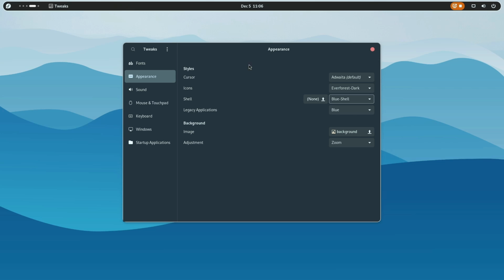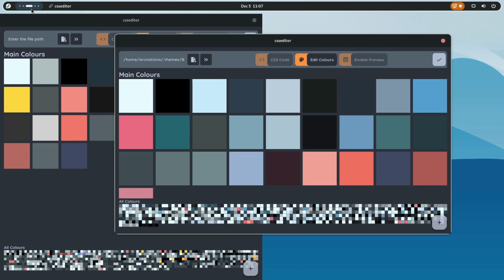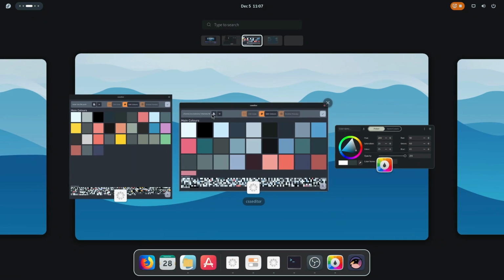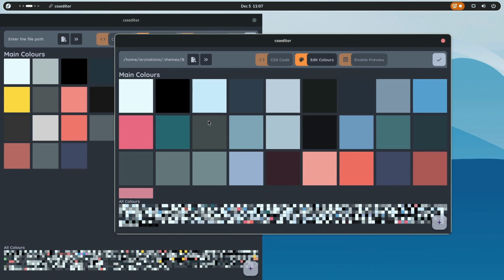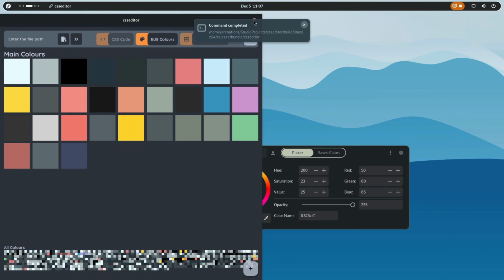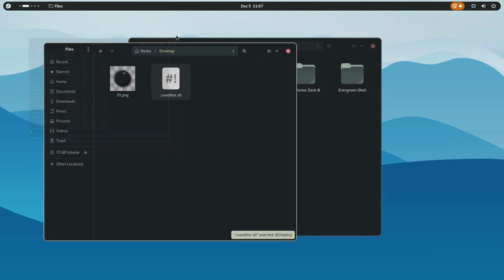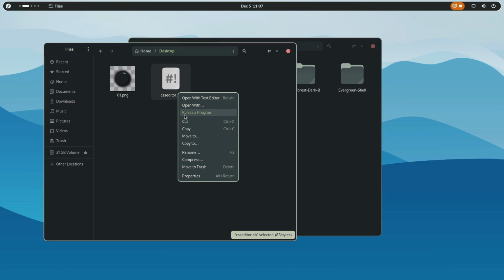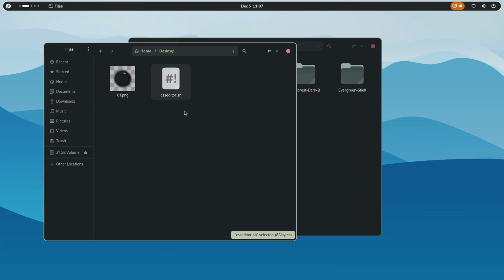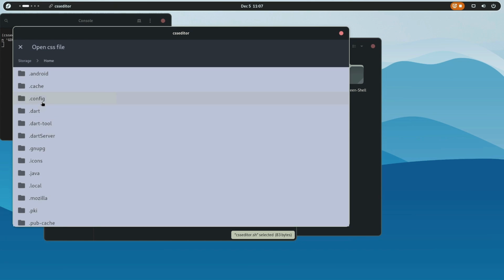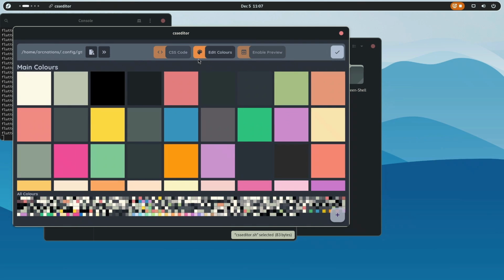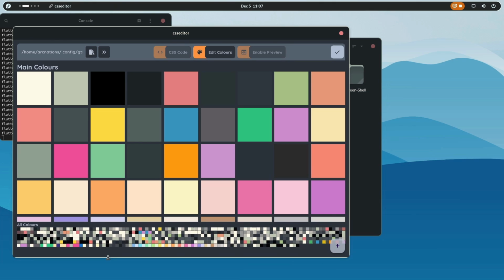Now, GTK 3 theming is done successfully, but what we need to do right now is change the GTK 4 theming also. GTK 4 theming is a bit different from the current theme that we did, which is the GTK 3 theming. Sorry for the sound again in the outside. There is some construction work going on. So run as program, we're going to go for home.config/GTK4 and we have the gtk-dark.css file, and again we have all the colors required.